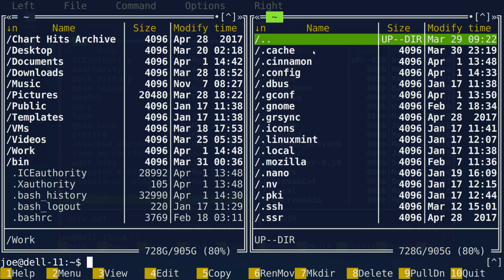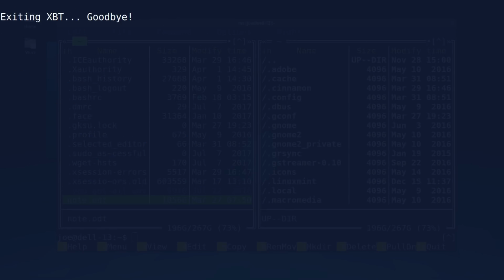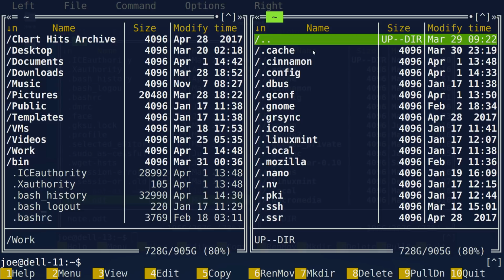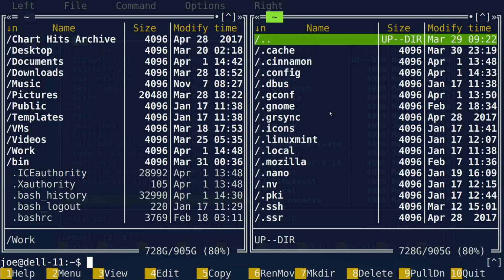Of course, now that's really useful for programs that sort of kind of want to stay open. So let's do XBT, just to give you one more example of that. If I open XBT, it opens the front page of XBT. And I'm going to go ahead and exit. I don't even have a drive plugged in. Boom, right back to Midnight Commander. Isn't that awesome? And to get out of Midnight Commander, you can just click exit down here, or you can open up the file menu here, and there's an exit there. And there you go. I think I covered everything I wanted to tell you about that.